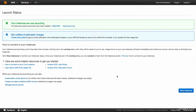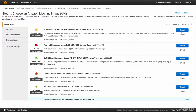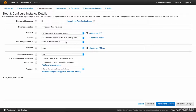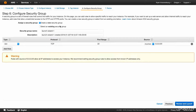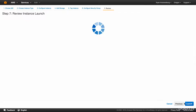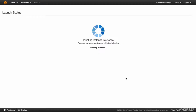And then I am going to go back and view my instance and launch my second instance. And again, we're going to go through all this quick. So the subnet is going to be 2B this time. Go ahead and hit next, and I'm going to call this US West 2B, and hit next. And I'm going to use my pre-existing security group, which is my web DMZ. Hit review and launch, and again I'm going to launch it using this key pair that I've set up earlier.